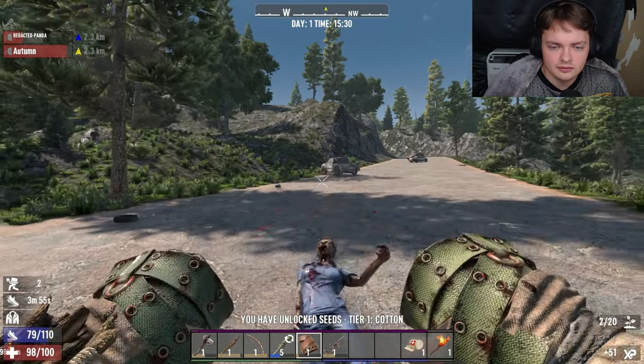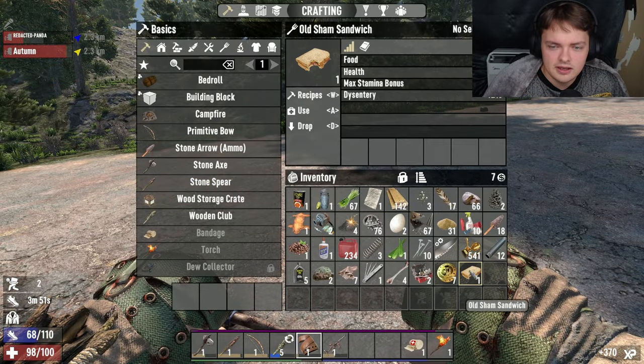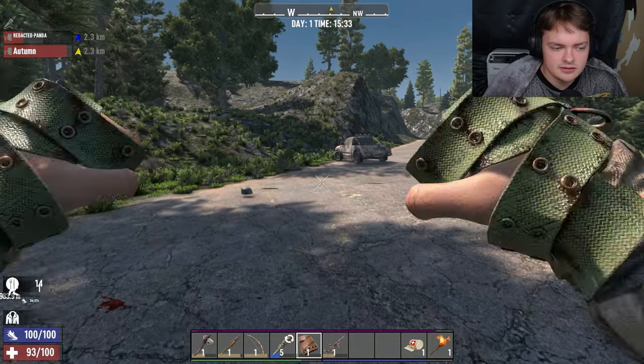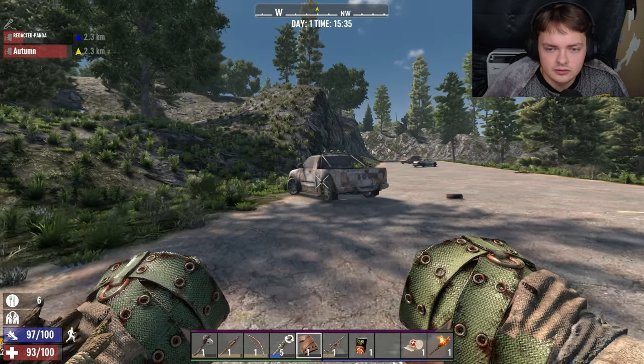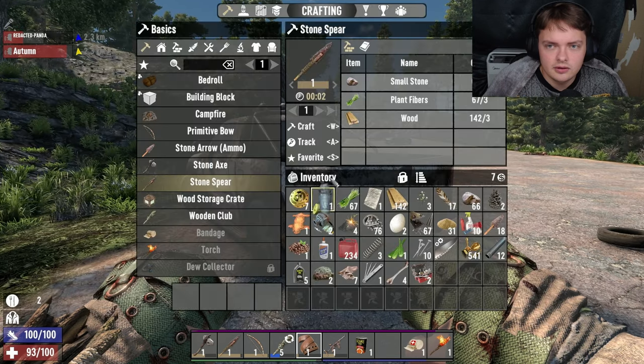There's also a water thing, but it doesn't seem to be able to work. I was wondering what this is. Old sandwich. My character's hungry. An empty destroyed workbench. Okay, great. Any of this stuff I should carry on? Which means we should break it. Or can we fix it? I don't know how to fix it. That's the problem.